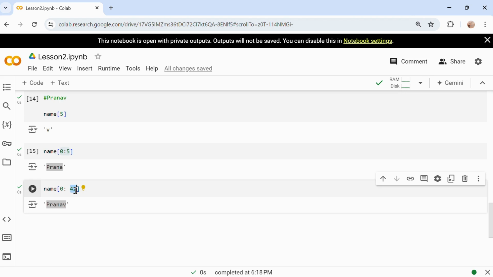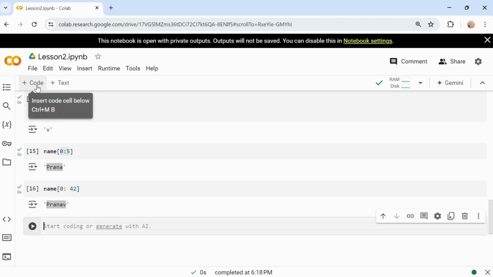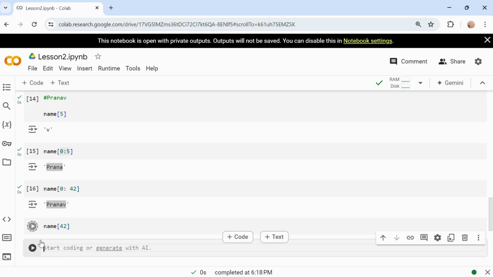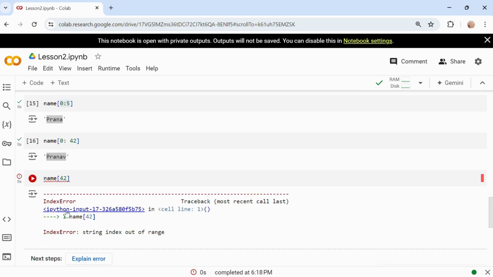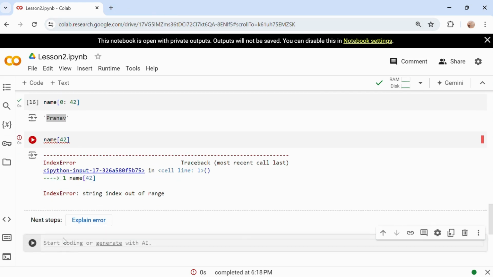It will print the maximum possible. But if you write name[42], then you will get an error, out of range. In this way you have seen how we can perform indexing operations.